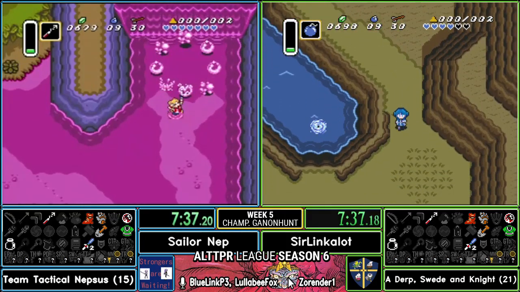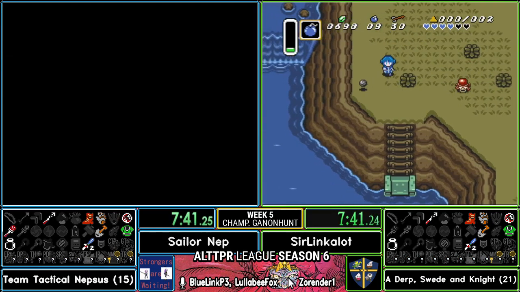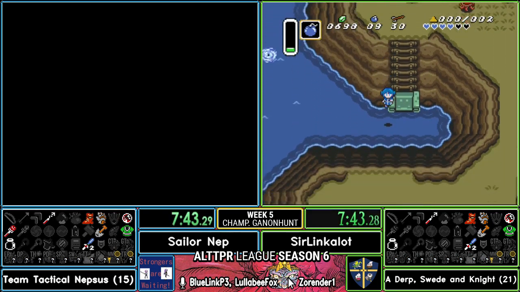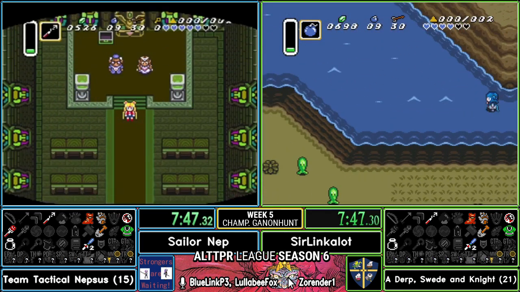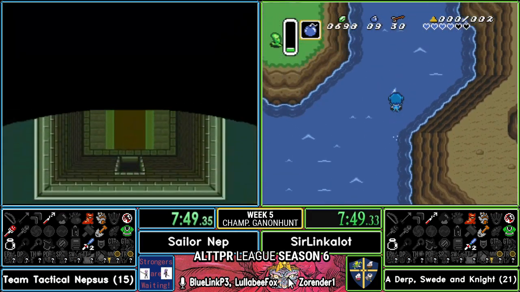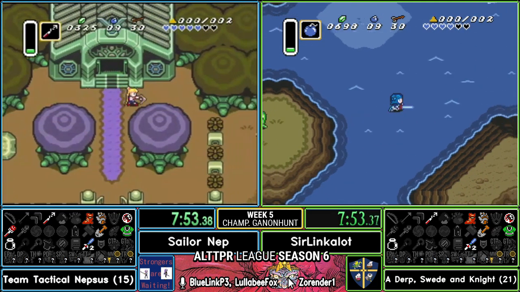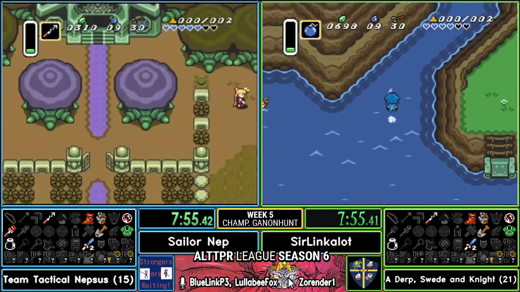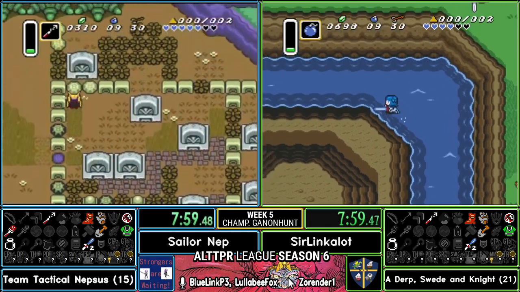Oh, but Fire Rod? Zora not a scam! Yeah, definitely something we probably need. And sometimes you just gotta pay 500 rupees for it. Honestly, that's probably more worth 500 rupees than the flippers that Zora normally sells. Yeah, there's no fake fire rod in the game, unfortunately.